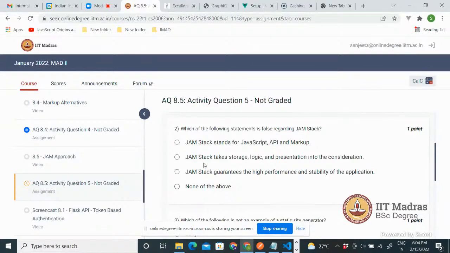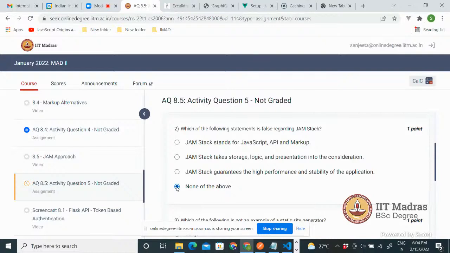The third one is something we do not guarantee, because it all depends on the application. If we have an application which requires a dedicated server, then it's best to go with the approach that has a dedicated server. Jamstack is more suitable for a situation wherein we just have a storage logic and presentation kind of application.